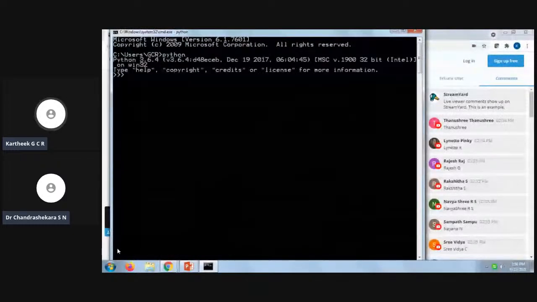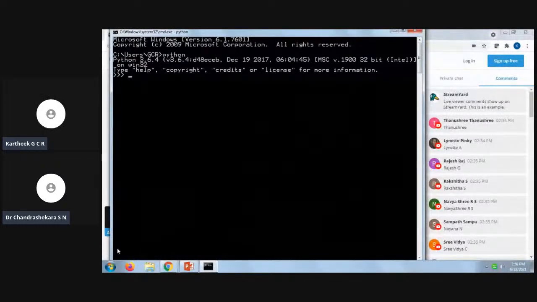I'll just type Python, and it takes you to the Python shell. It shows the Python version and things like that. You can type here, and you can interact with it.